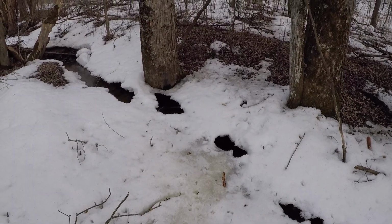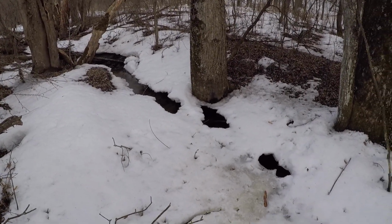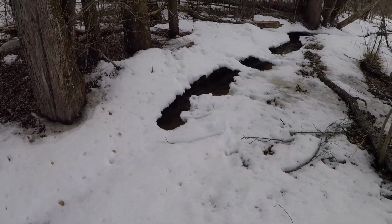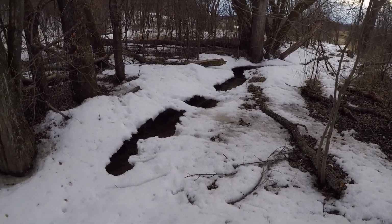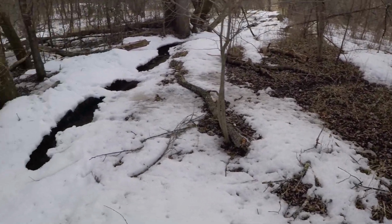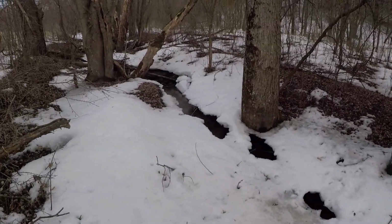Well guys, we're down by the creek, and you can kind of see what it looks like. It's pretty treacherous right at the creek crossing. All this ice is still left, and you can't really tell where the creek starts. It's down there a couple feet under the ice. But it's flowing good, maybe you can tell there. What I was going to say is you can kind of see some of these crossings. There's pretty good deer activity going through them. They've been crossing quite a bit, and there are a bunch of them that go down along here.